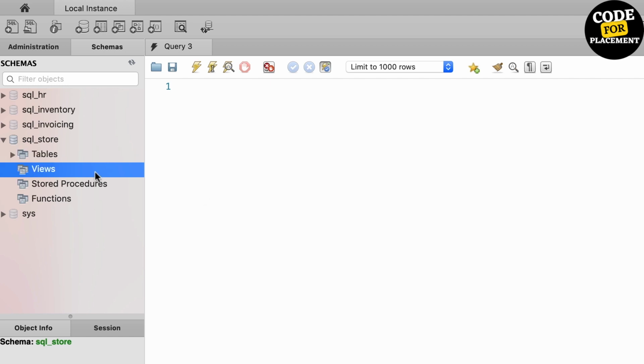This is where we store our data, and we have views, which are kind of like virtual tables, and in the same way we also have stored procedures or functions. These are little programs that we store inside the database for querying data. For example, we can have a stored procedure for getting all the customers in a given city.